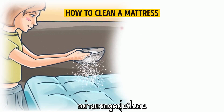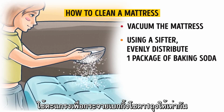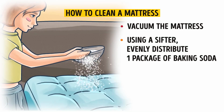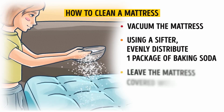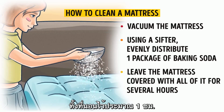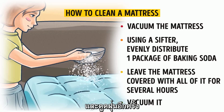First, vacuum the entire mattress. Then, using a sifter, evenly distribute 1 package of baking soda. If desired, you can add 10 to 15 drops of an essential oil over the entire surface. Leave the mattress covered with all of it for several hours, preferably for a day. Then, vacuum it carefully to collect all the baking soda.